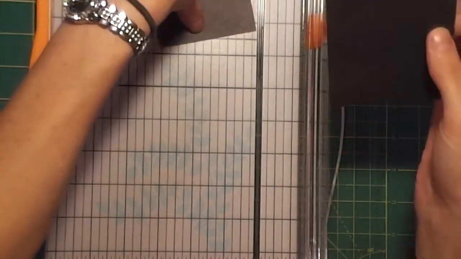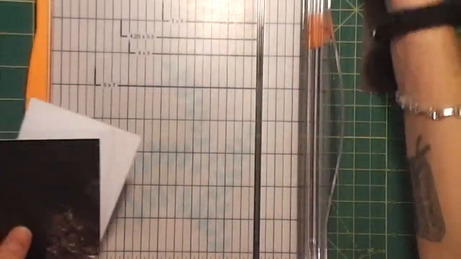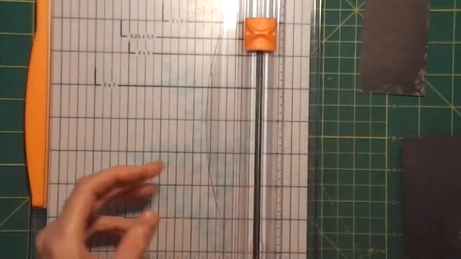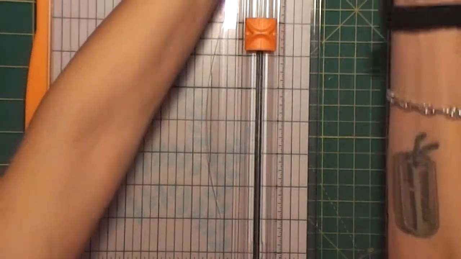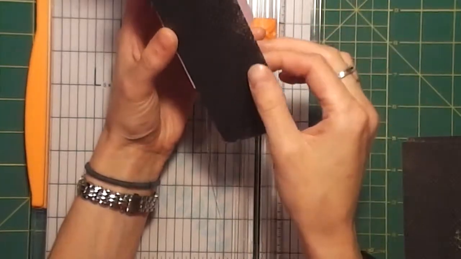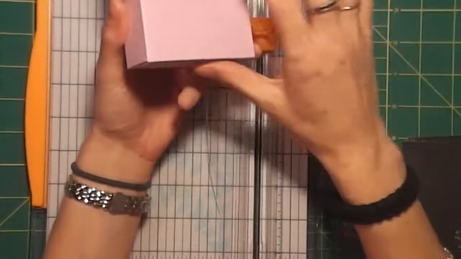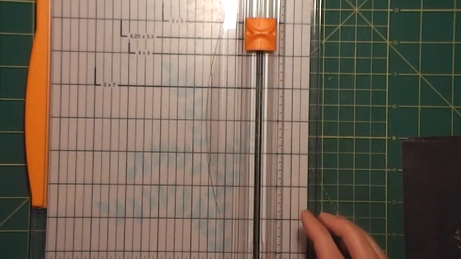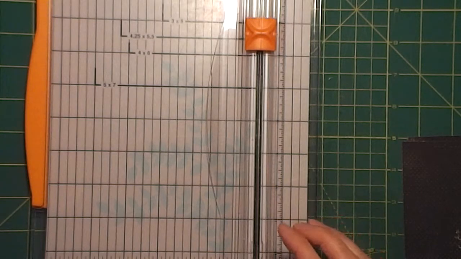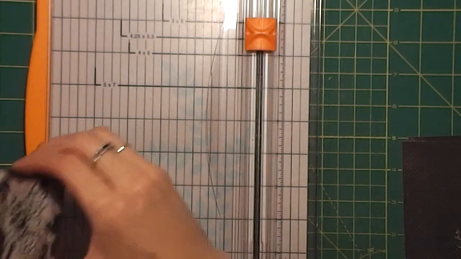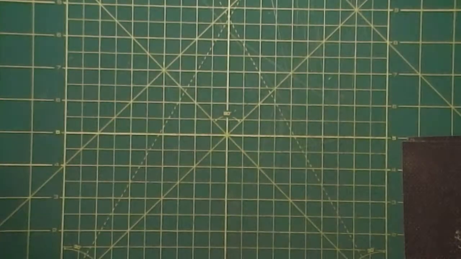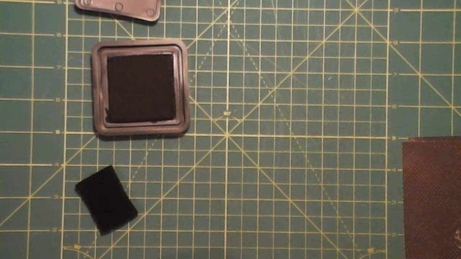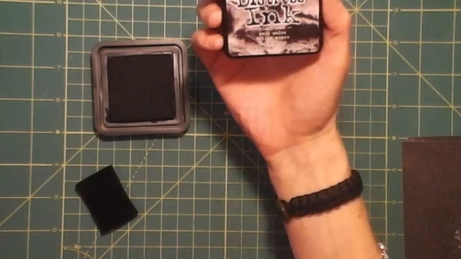All right, so I need it to be 4 inches by 3 inches that way, and that will give me front and back. I'm going to ink the edges though. I don't know if I want to use something different around the outside or not. Let me get out some black soot. This is my wonderful black soot distress ink.